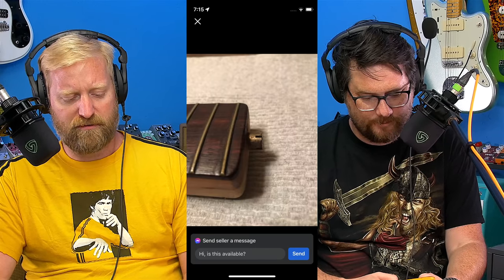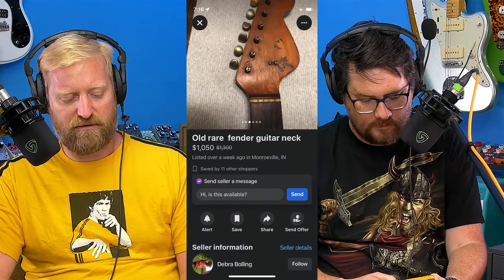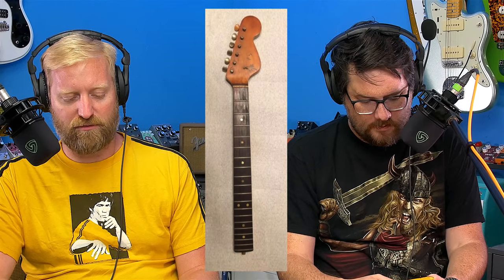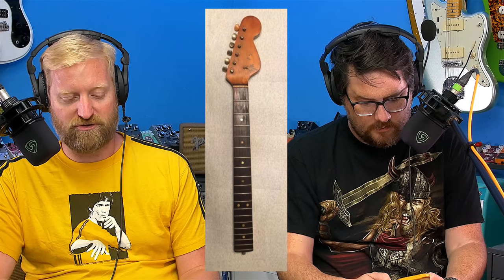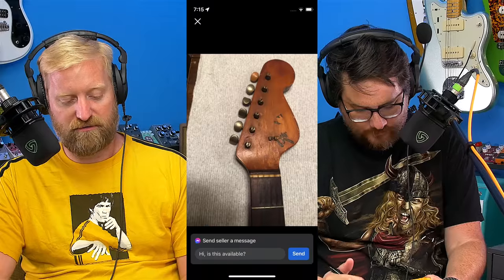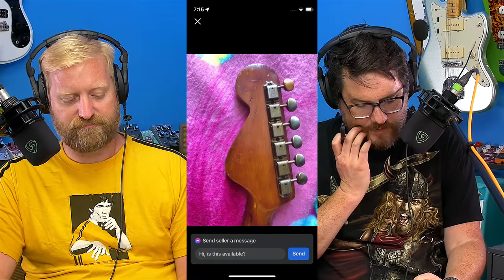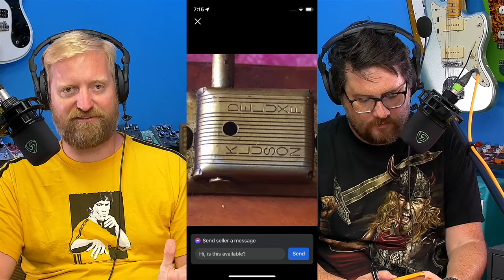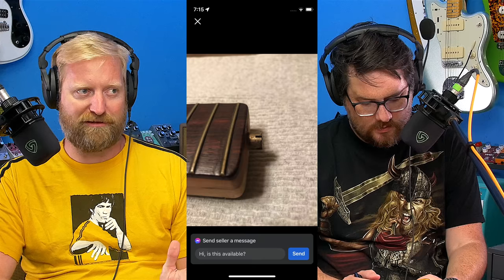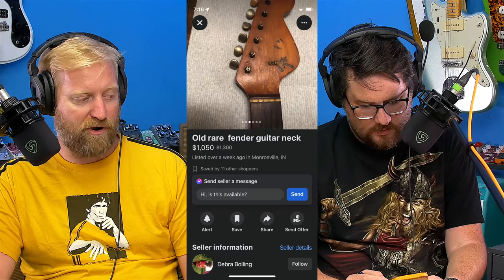I don't know. You'd have to really be a Newport lover and have a project that you need this for. At that point, you are one of two people in the country, in the world maybe, that are working on a Newporter project. No, this isn't worth it. I mean, technically it's a 1960s Fender neck. Sure. So in theory, it's worth something. I think the $500, $600 mark on Reverb is probably fair.